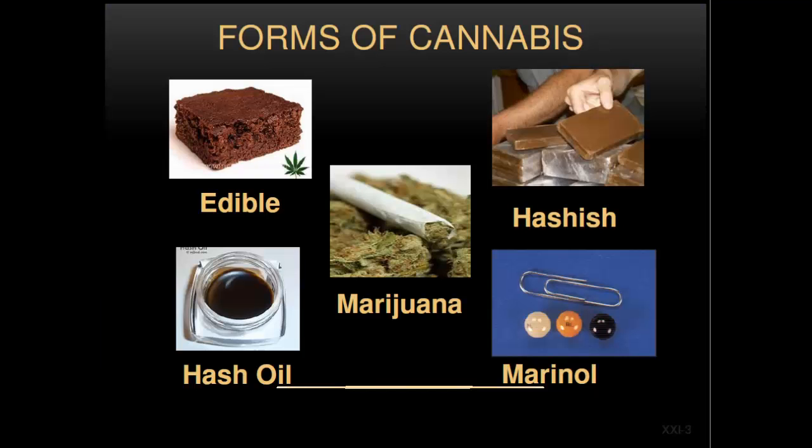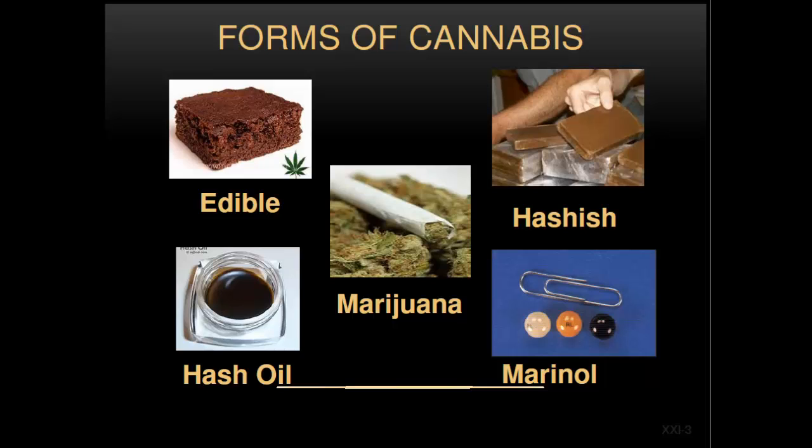Several forms of cannabis are what we as law enforcement see on the streets. Of course, marijuana is the biggest thing, the marijuana cigarettes. People smoke marijuana, and there are also edibles. The edibles, to me, are probably the most dangerous thing people can use, because they don't really know the concentration of marijuana, the amount of THC, contained in the edible. Some of the dispensaries will tell you the percentage of THC contained in this brownie, whatever it is. So that is edible.